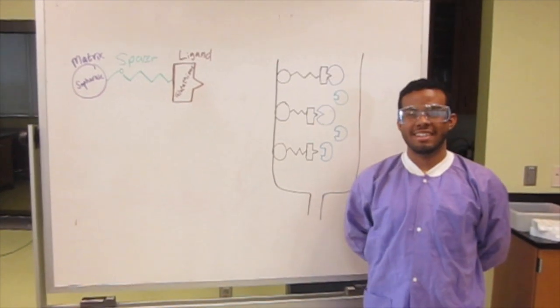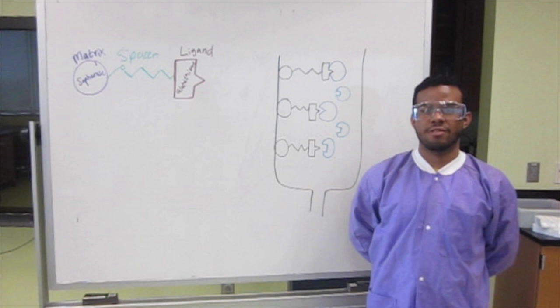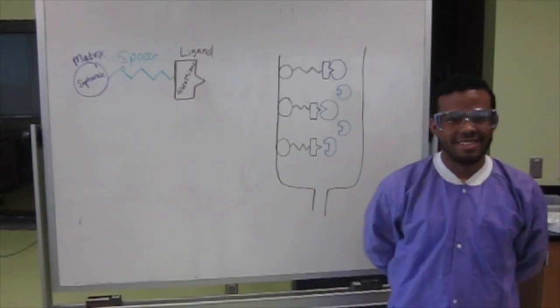Hey guys, today we're going to be performing affinity chromatography. The purpose of affinity chromatography is to purify a target protein from a cell lysate, and today we're going to be using a selective glutathione column. In this experiment we're going to be purifying GST Campari.